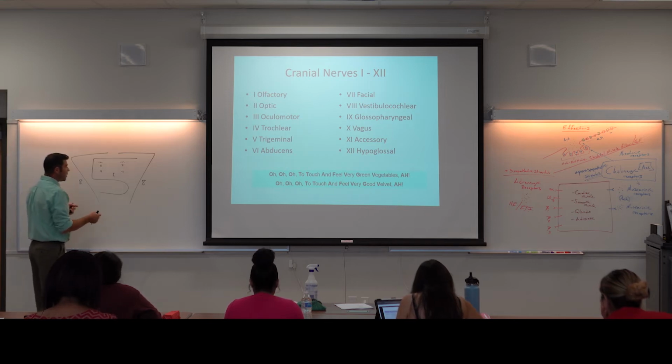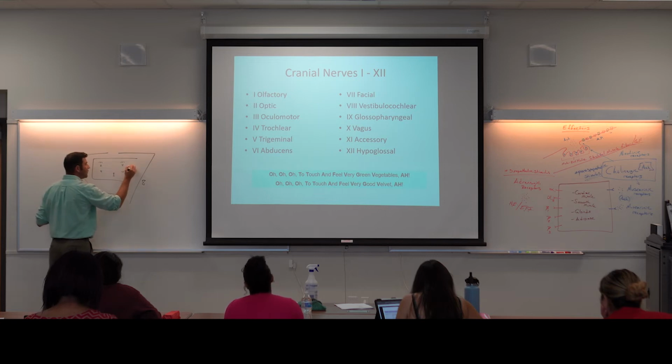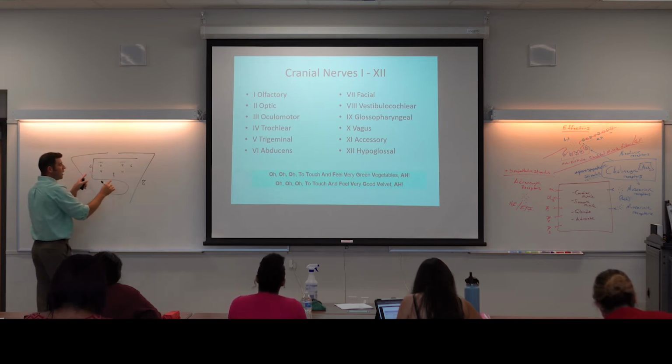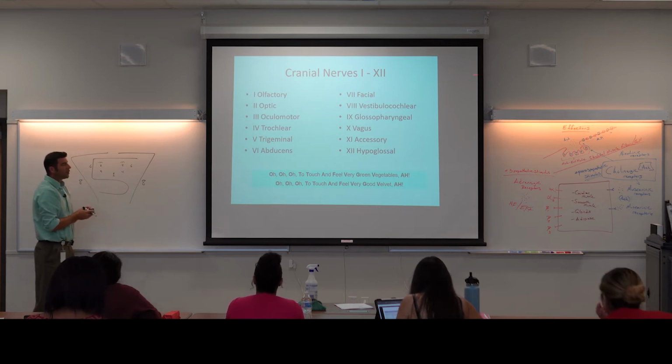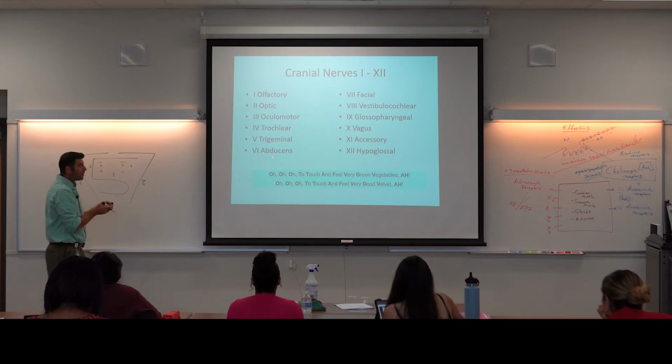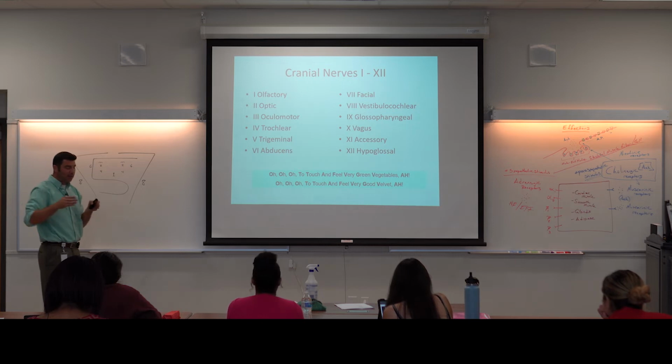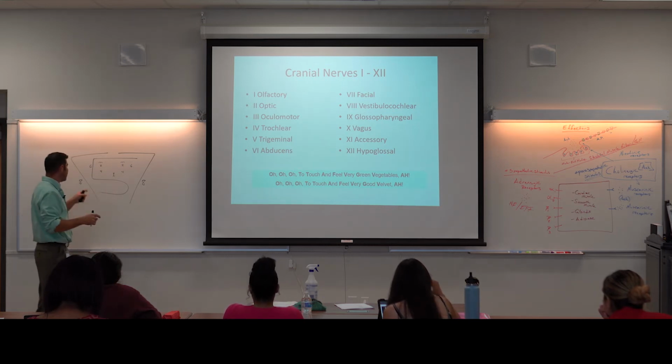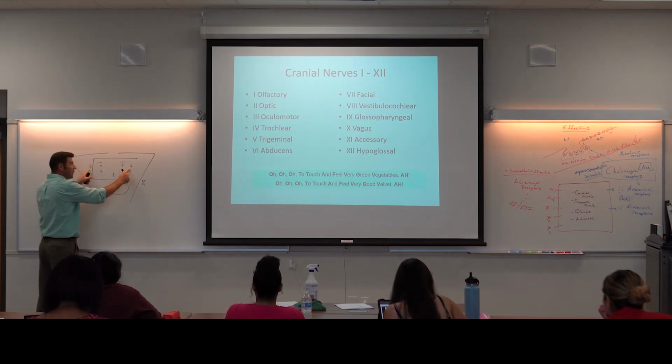The next one on the list is number 6, and I'm going to put little number 6s just to the lateral sides of these eyes. Cranial nerve number 6 is our trochlear nerve. Sorry, let me try that again. Cranial nerve number 6 is our abducens. The trochlear nerve does control the eye, but it moves the eye inferiorly. The abducens abducts the eye. We said abduction is movement away from the midline, and the abducens is going to move the eye away from the midline of the body.